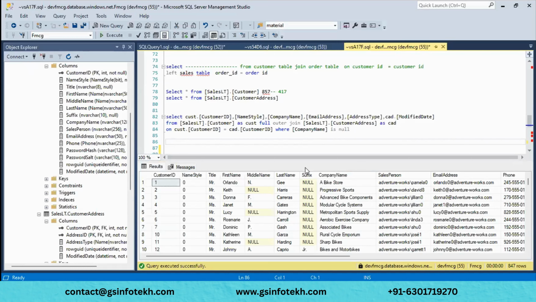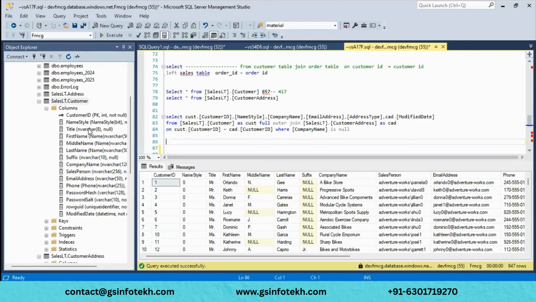I want some email address from the customer table. Select email address. From which table do I want that?